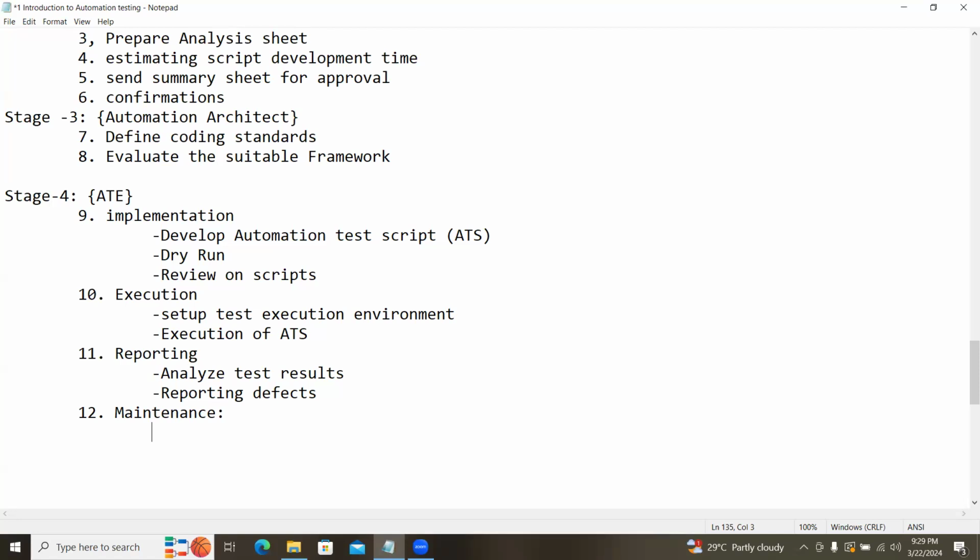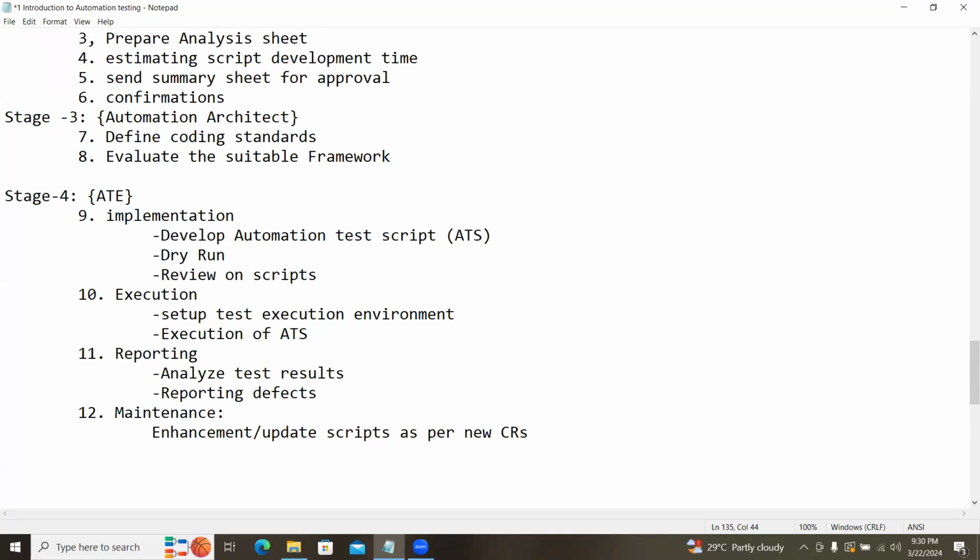Whenever new features are added, do we have to go for automation testing of those features or not? For that automation testing, we have to develop automation test scripts. That comes under maintenance here. So what they're saying here is we have to go for enhancement or update of scripts as per new change requests from the client.